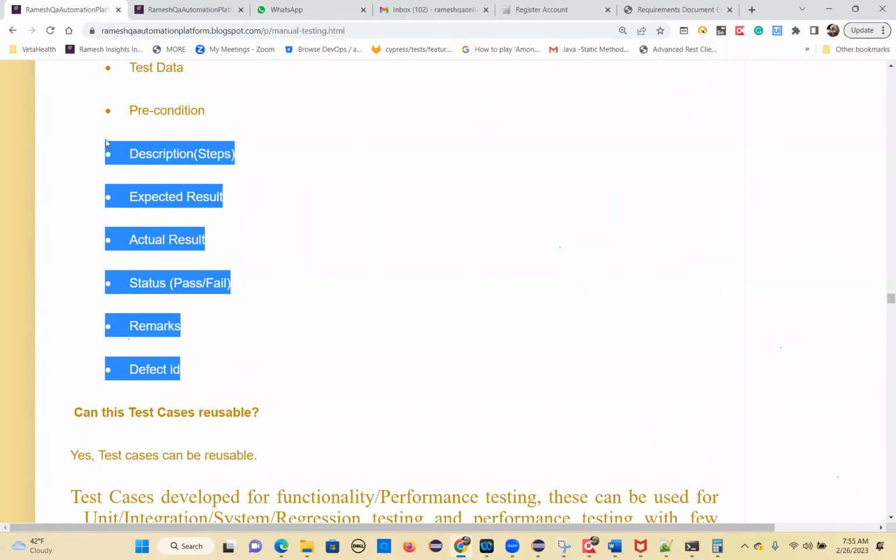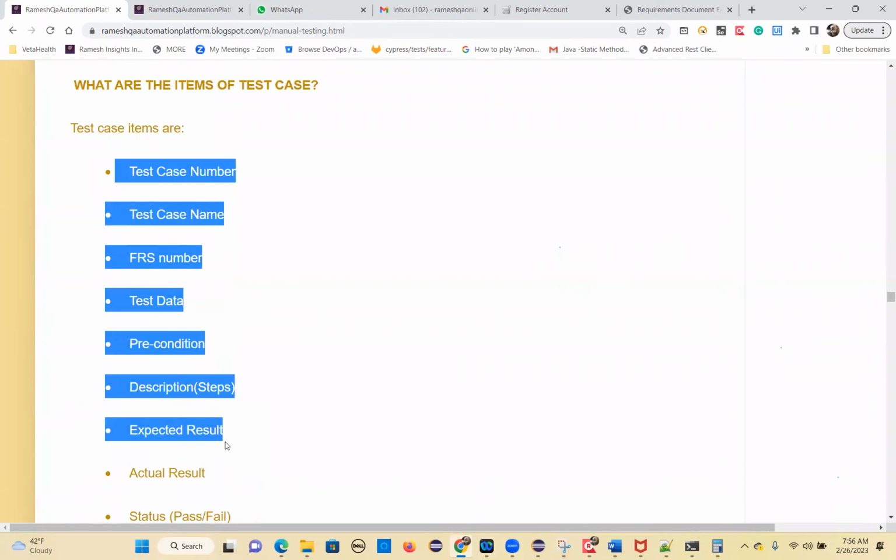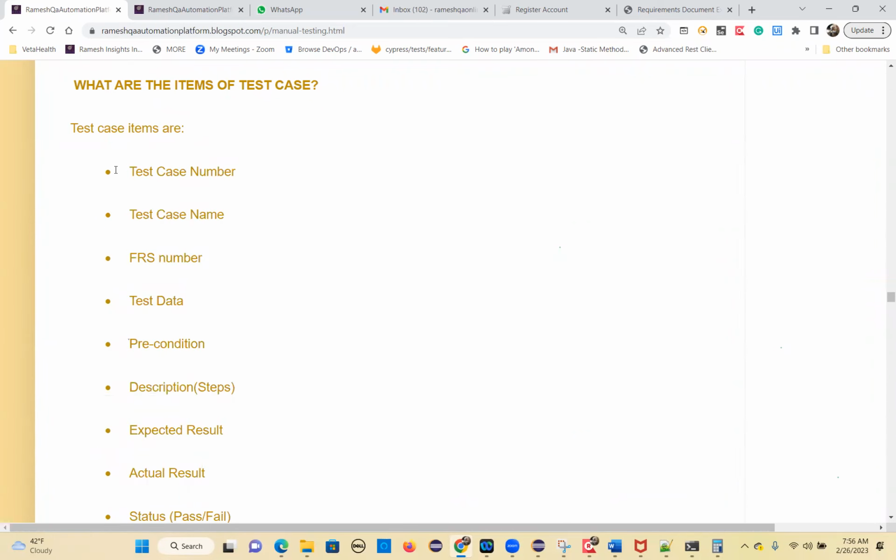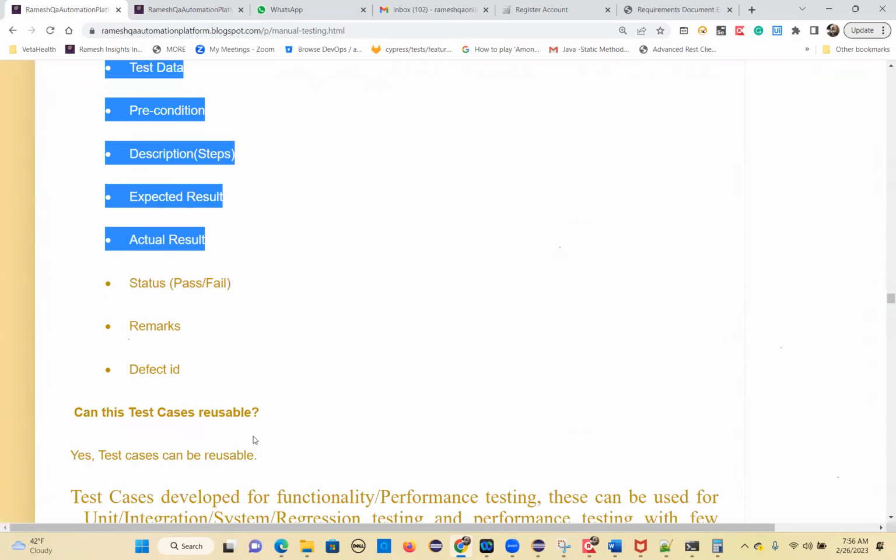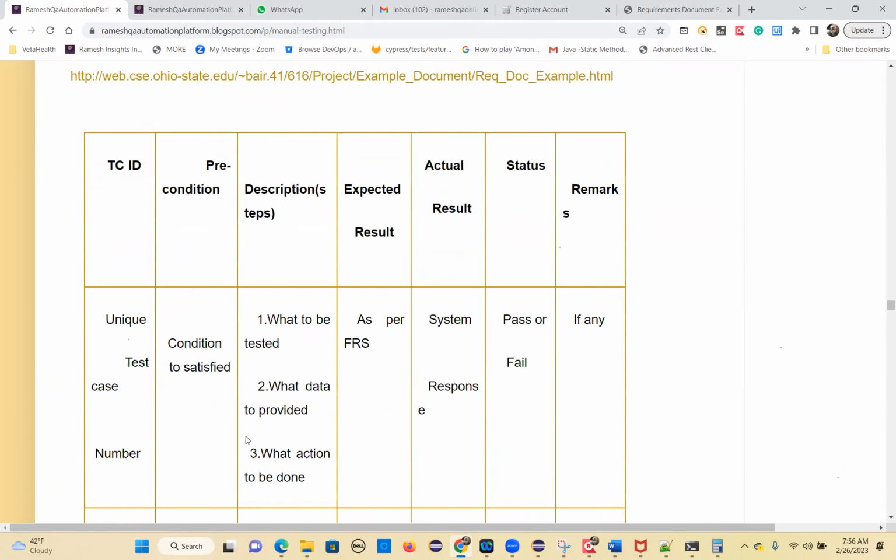You take all these columns, or you can add more columns also, it's up to you. Even in the Excel sheet you can create a table, right, with the headings and all those things. So that's how you can write the test cases in all these places, all are correct.